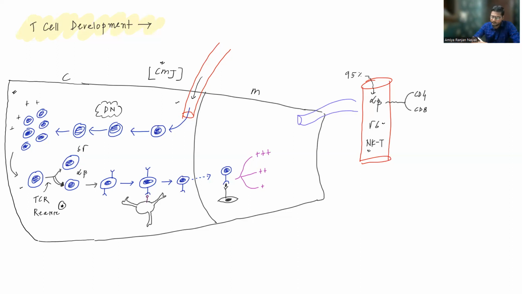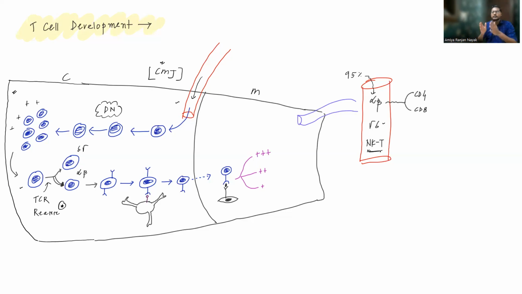The point that you have to remember is these NK T cells are completely different from the natural killer cells, NK cells. The NK T cells will have some receptors, some markers that are present on the NK cells. That is why these are known as the NK T cells.